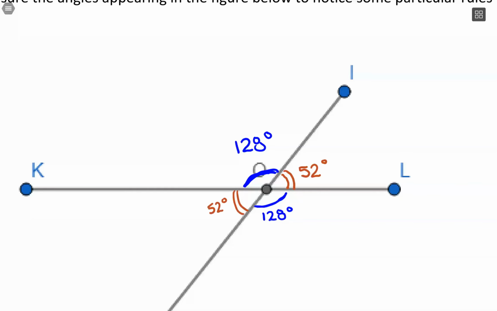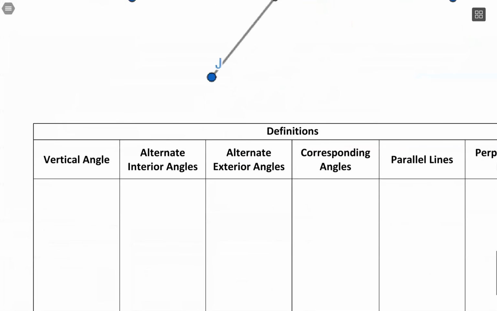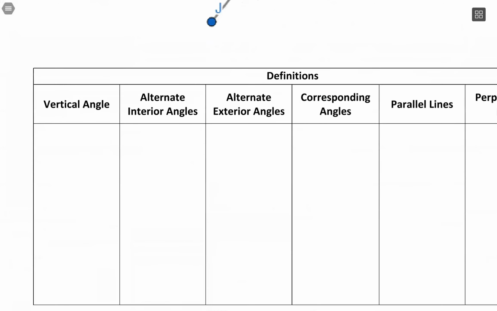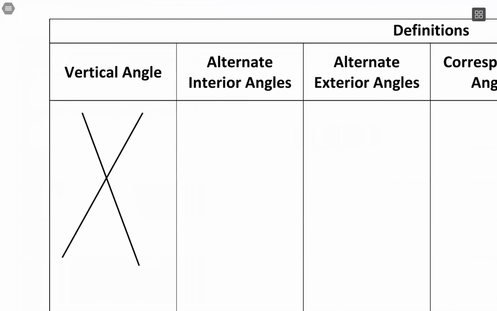This property here is the property of vertical angles, and it happens when you have two lines intersecting with each other. No matter how they're intersecting, it's a little property I want us to get down here. No matter how those two lines intersect with each other, you're going to get these pairs of vertical angles that have the same measurements. So if I choose this angle here, and that angle has some measurement, then vertical from it, or across the intersection over here, that would have the same measurement.